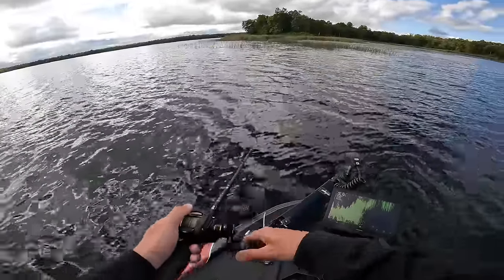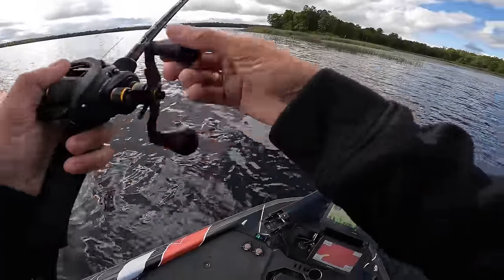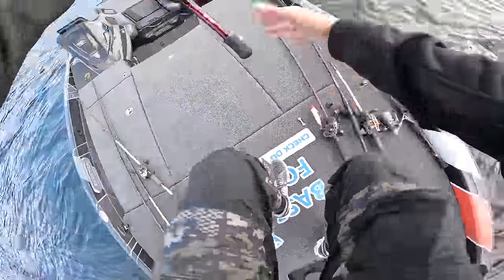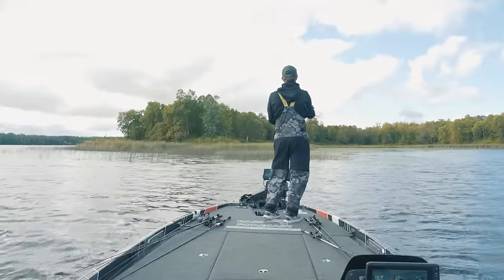All right. That's the only try we're giving her for now, though. Let's pick up the dang frog. I'm gonna go up there first. Beautiful.